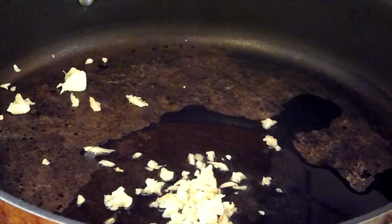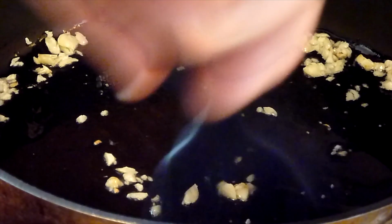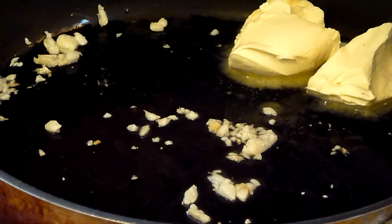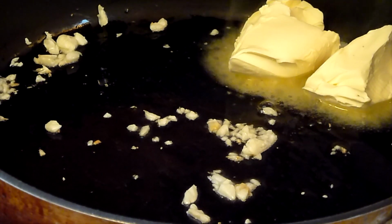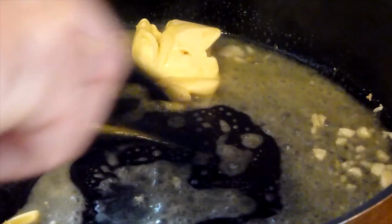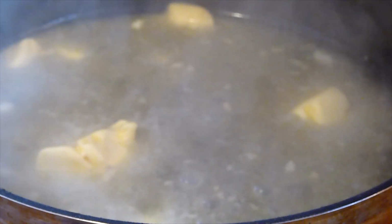I'm now going to put some butter in. The reason we put some oil is to stop the butter from burning. Okay, the pan's getting nice and hot, guys. And we'll just melt some butter. A couple of tablespoons of butter. Turn the heat down while I prepare the steak.